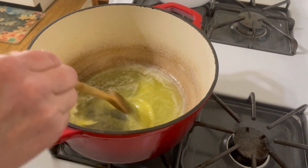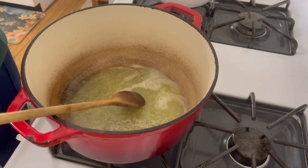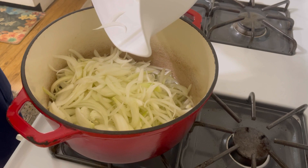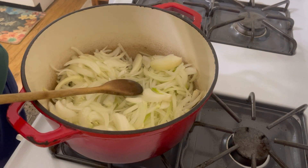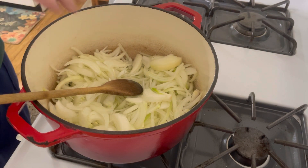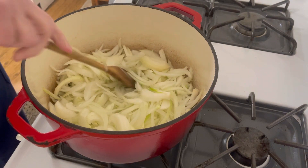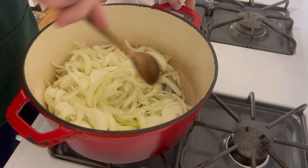The butter's just about completely melted. I'm going to turn the heat down and add in the onions. Look at that — it's like half full, this pot, this great big Dutch oven. That's almost half full with onions right now. But by the time these are all caramelized, they will melt down to just a single layer at the bottom. Just don't do the temperature too high — you don't want to burn these. It takes a long time; you have to be patient with this process.